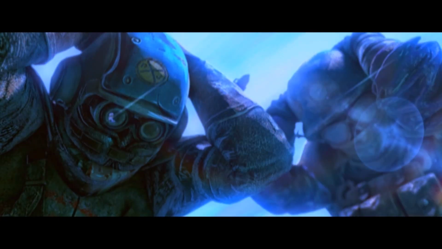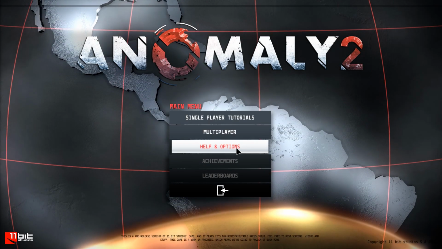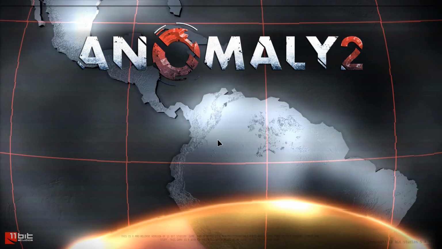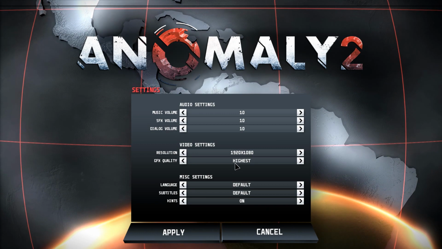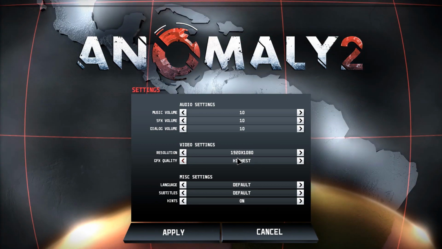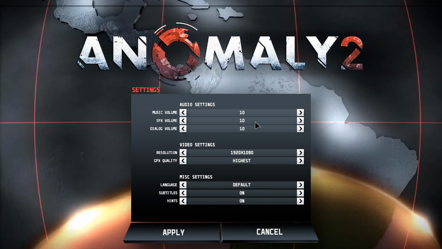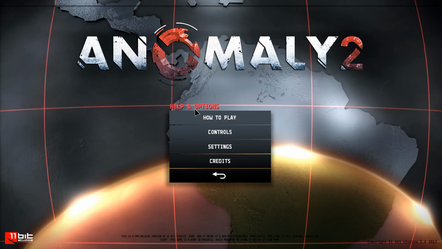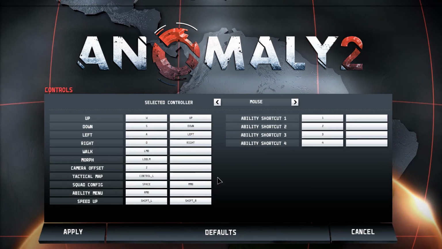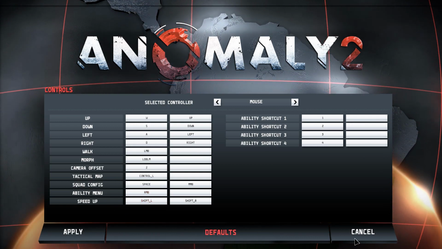Alright, so we know that the movie works, so I will skip that so we can get straight into gameplay. Under options, I believe I have everything maxed out, or at least set as high as I can possibly set it. 1920 by 1080, highest graphics quality, you can't put it any higher. Language default, subtitles on. Controls, let me just check, make sure I have everything set up.